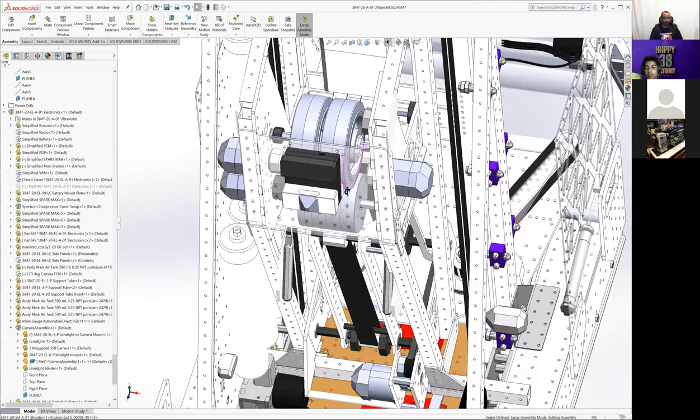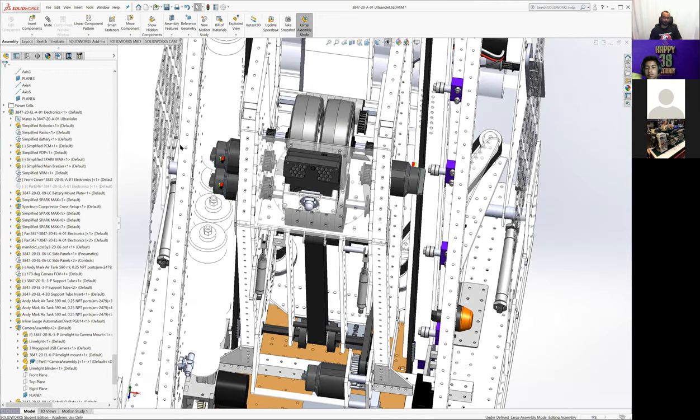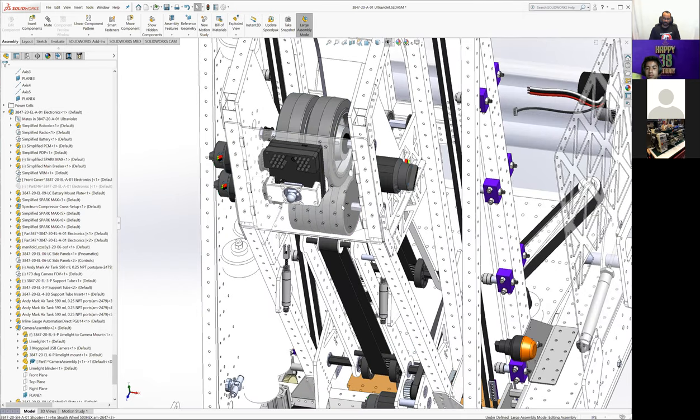We went through a bunch of different shooter prototypes and things we were playing with. We didn't prototype as much as I would have liked certain concepts of the shooter to get as far out as we wanted to, because one of the things we knew intrinsically was that we wanted a longer acceleration path for the balls to get a more consistent exit velocity. That was the thought. And early on, one of the ways we did that was with a 4-inch accelerator wheel and a 6-inch shooter wheel.